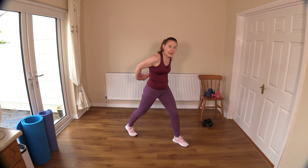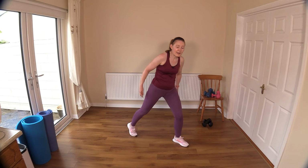See if you can just lift a little bit higher, not too much though, so we don't want the arms to start quivering. That's just the body telling you that you're overstretching a little bit, you're doing too much. Okay, relax out of that.